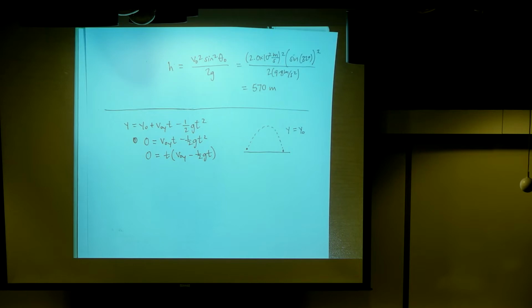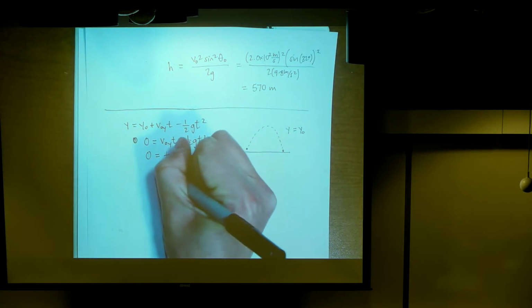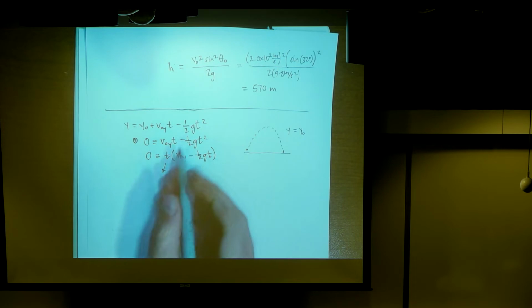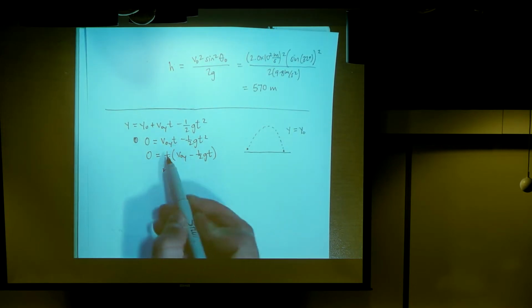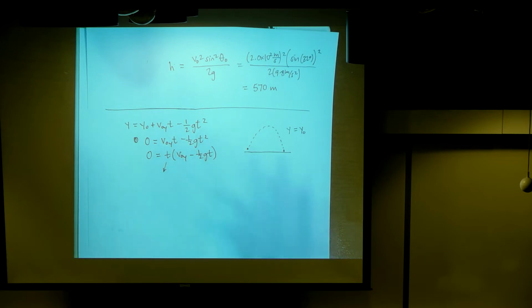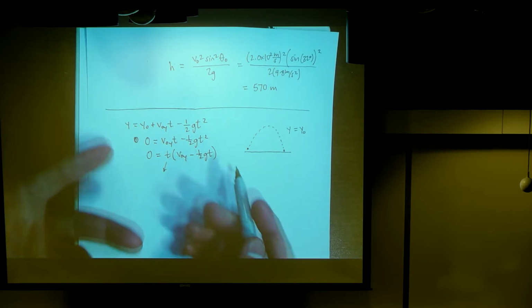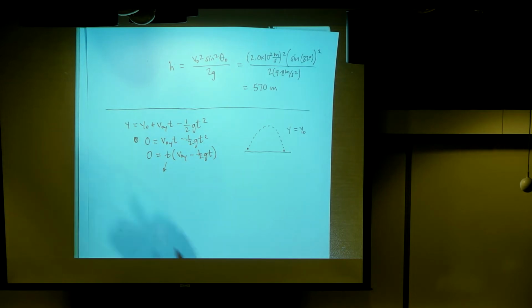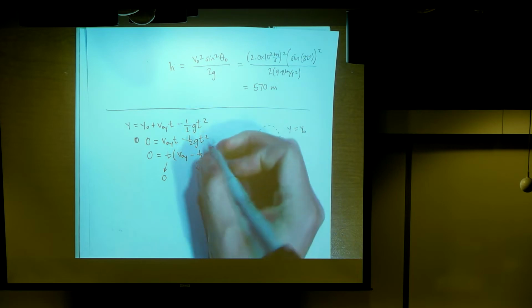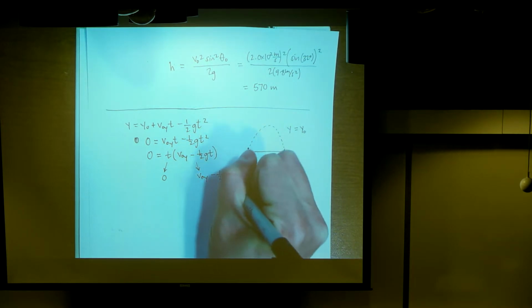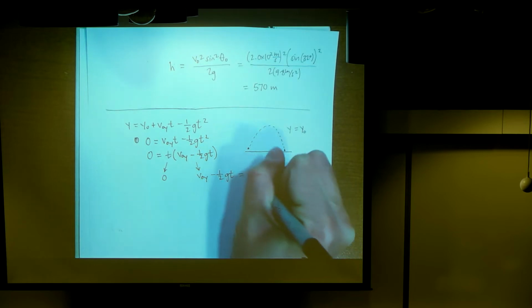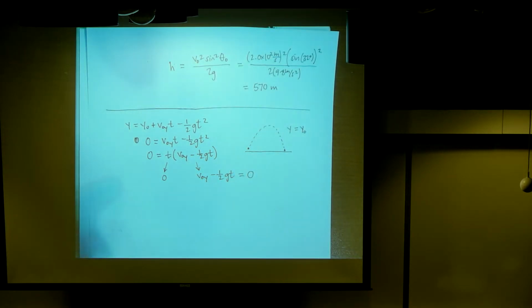Okay? Now, there's two solutions here. When we're multiplying these two terms together, and we get 0, it just means one of these terms that we're multiplying together itself is equal to 0, right? That's the only way to multiply numbers and get 0. So it's either that t is equal to 0 or that this thing in the parentheses is equal to 0, which is what we're interested in, by the way. Okay, so the thing in parentheses equals 0.